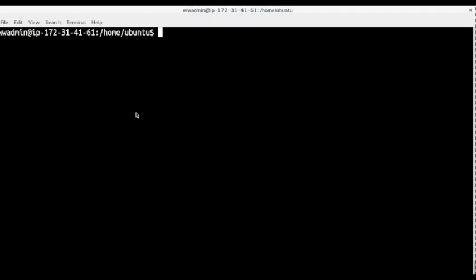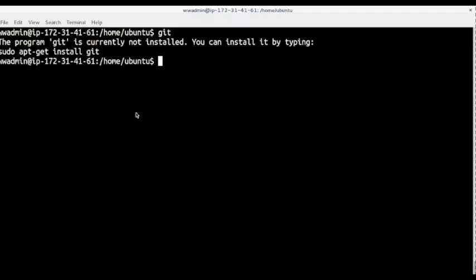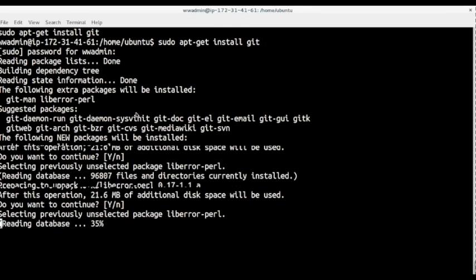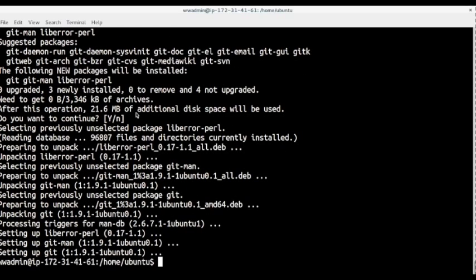Now we want to get the actual WeBWorK files. We all had a nice tour of GitHub the other early session, so we're just going to do basically the same thing we did in the early session to actually get the WeBWorK program files. Unfortunately, if I type git, I don't have git. So as my machine's telling me, I can install it by doing apt-get install git. This is how we're going to get as much of our software as possible because of the automatic update stuff. You'd have to use yum in order to install git on a different machine.